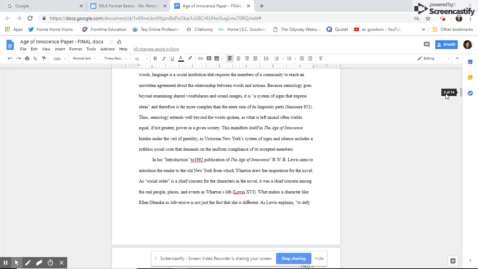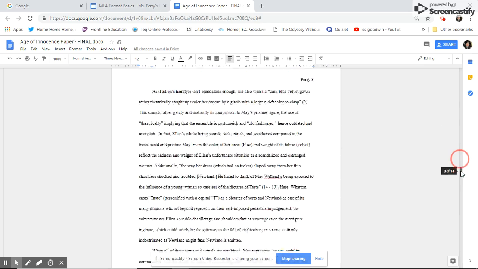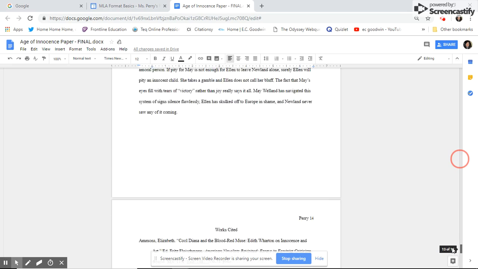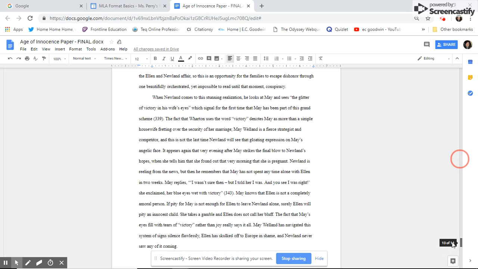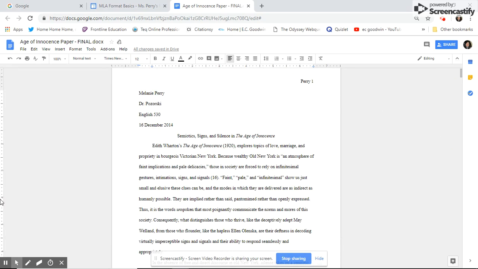The paper concludes with a works cited page, and we're going to learn how to do that at another time. And then it also includes in-text citations, which we will also learn at another time. Today, we're just going over the MLA formatting basics so that you can set up your document in the right format.